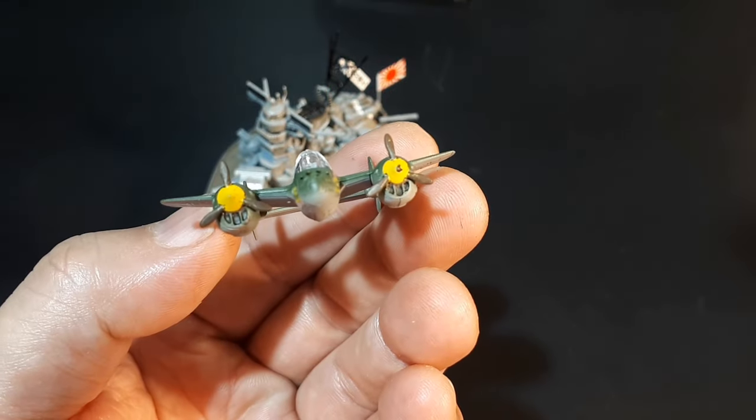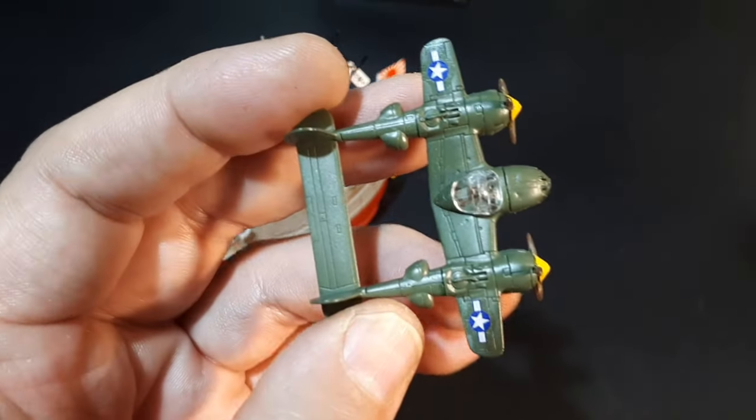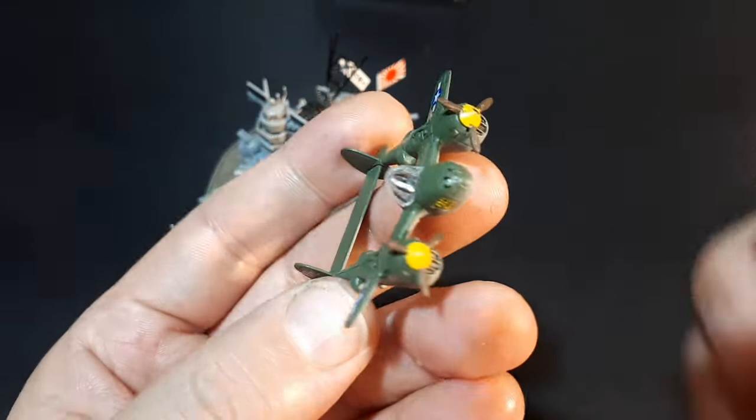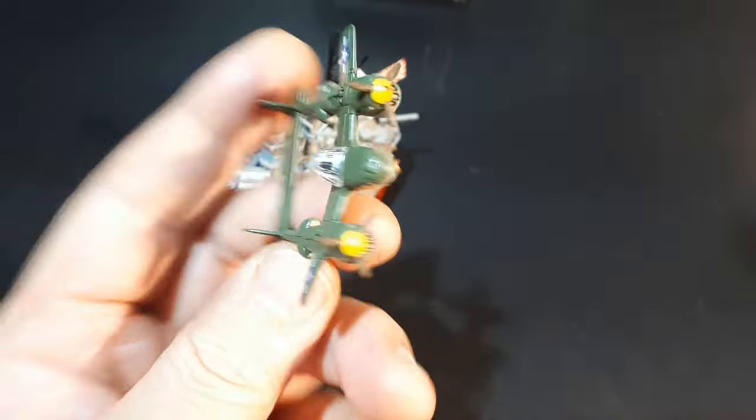All right, so it's a cute little airplane and all. It's just you got to be mindful of this. You're gonna want to sand out those recesses for the propellers, and realize the propellers are not meant to spin.